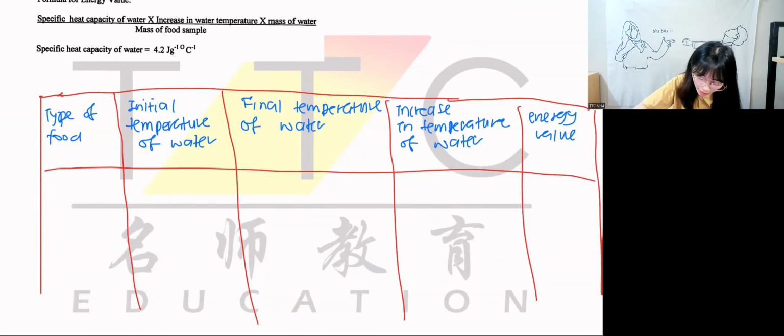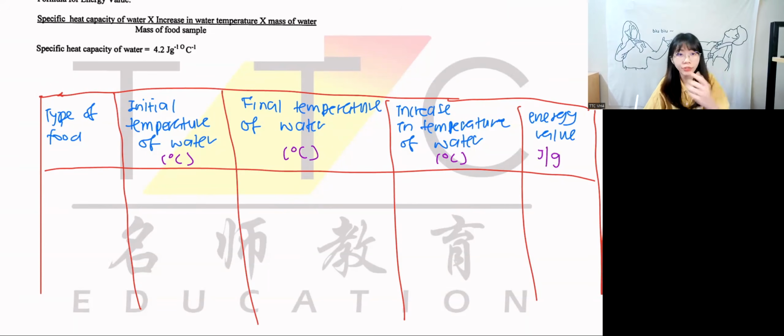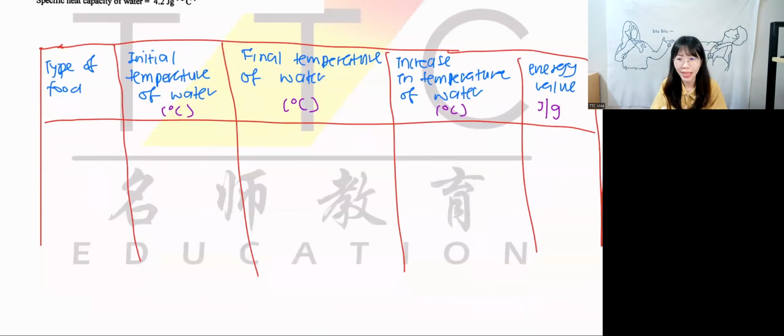Okay, so you can write the unit. And then you can write joule. The question here gives you joule per gram, right? You just calculate joule per gram because the formula given is joule per gram. You just write joule per gram. And then you just include your answer. So this is how you tabulate data. I'm making a long story short lah, because we don't really have time. So this is how you draw a table.